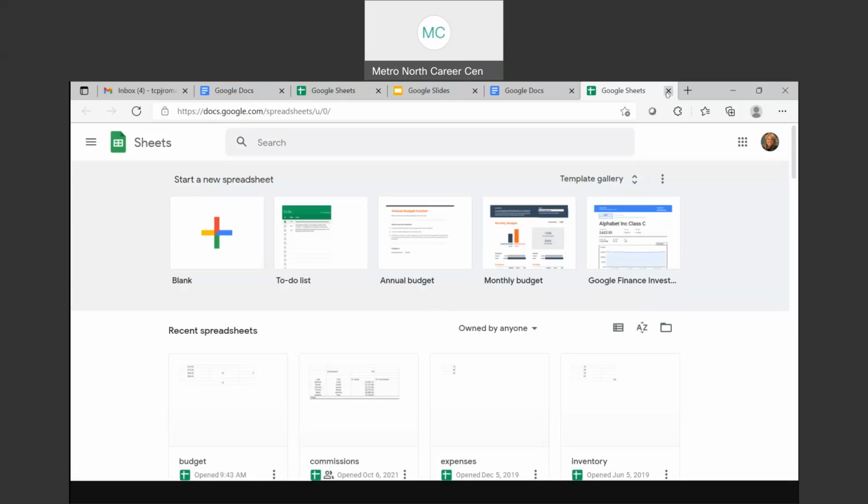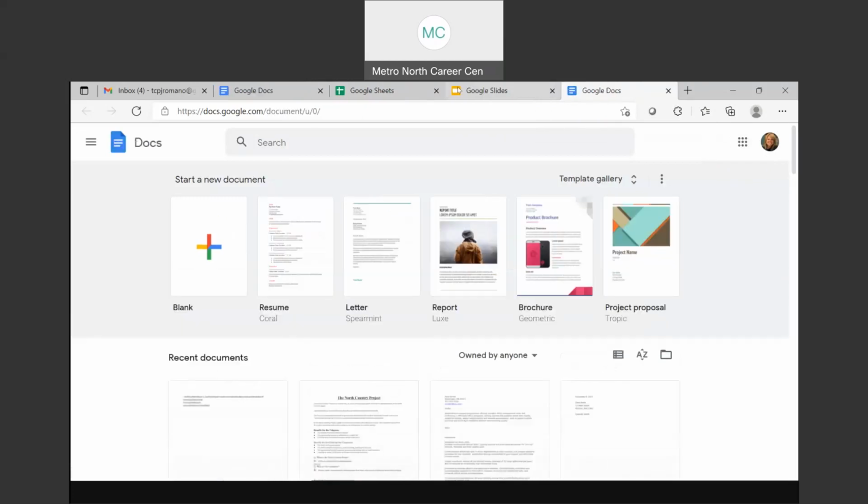And I did want to show you that anytime you go into the Apps button and you bring up one of these apps, it's going to open it in its own tab at the top on the internet. So notice I already have Google Sheets open, so I opened it again by going to the apps. I wanted to show you that you should always keep your eye up here. So if you wanted to go back, notice I have Google Docs open twice because I went back to the apps, and that can get a little confusing.